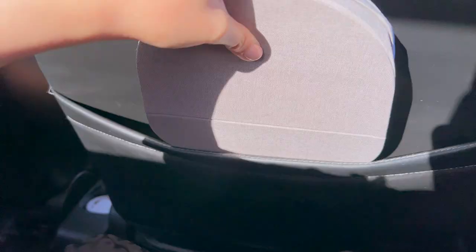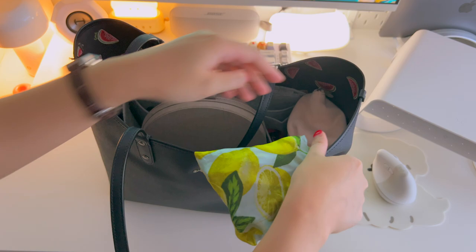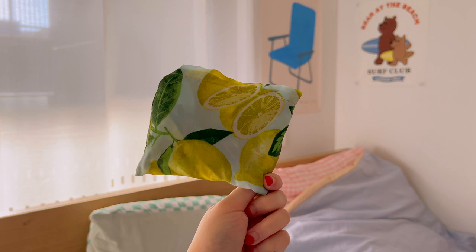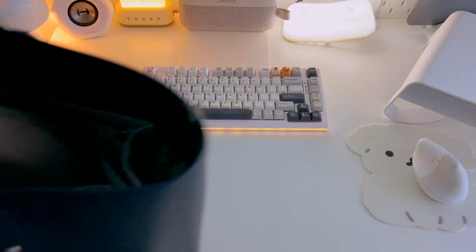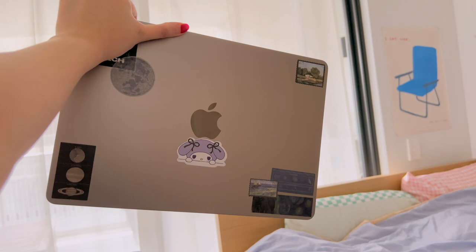To fill out the space, I have my sanitary bag which holds my wipes and pads. I also have a fold-up bag which I find helpful if I have to do any last-minute shopping before I go back home — it fits very snugly at the corner of my bag. And lastly, obviously, I have my work laptop which is an M2 MacBook Air, which I keep safe with a laptop bag I also got from Shein.